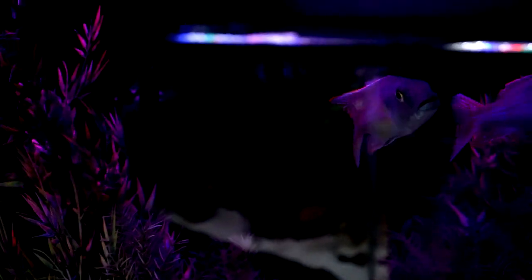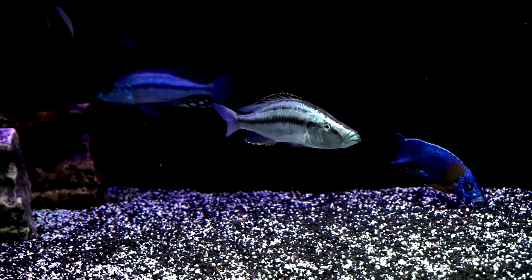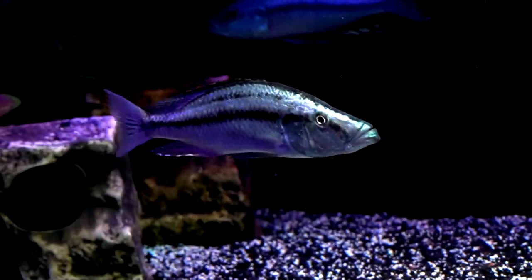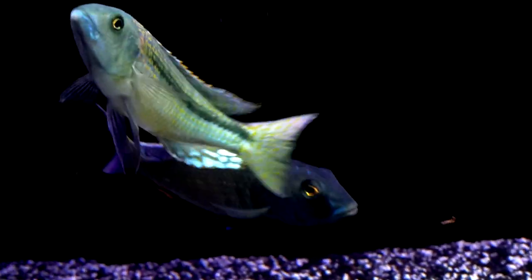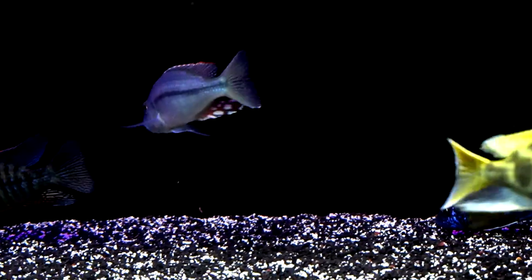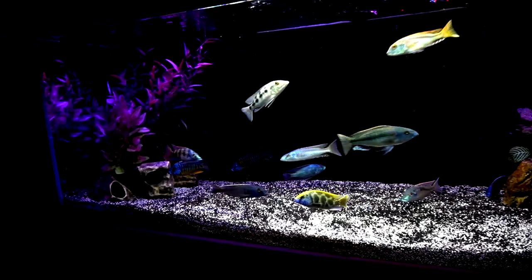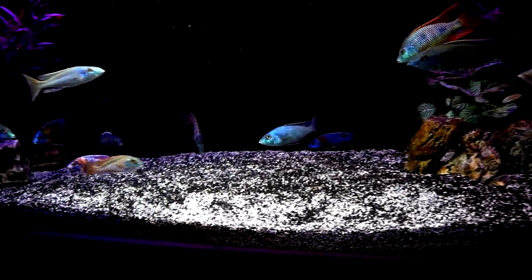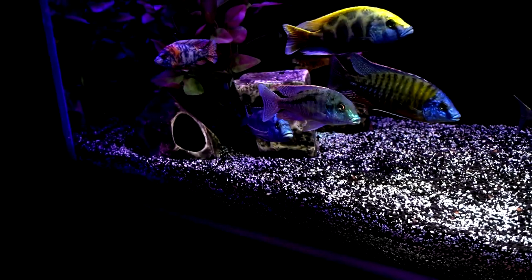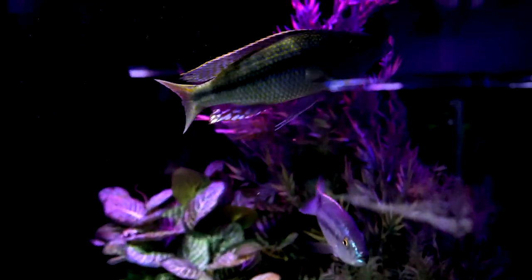Overall, I would say it was a very good thing that I removed the most aggressive fish. Now I have a group of fish that seem to actually be getting along. That can change with African cichlids, but for now there's actually peace in this tank — even with the Living Stone Eye returned to the tank. I'm not seeing a lot of aggression, so fingers crossed. Peace in a cichlid tank — a very rare situation — and I'm going to enjoy it.